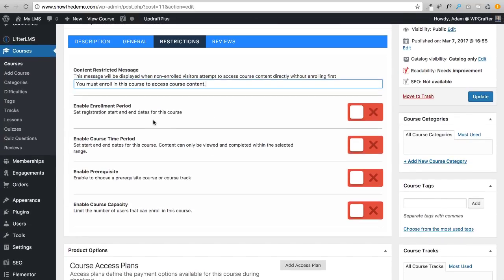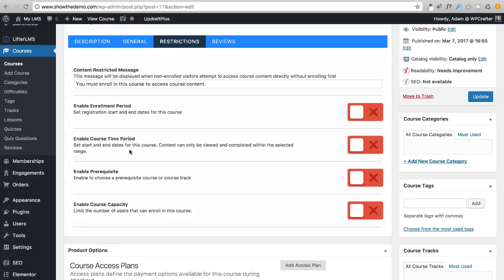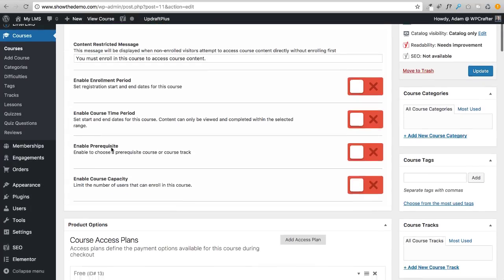You can restrict the enrollment period by dates. So I can turn this on right here, and I can have a start date and a close date on enrolling in the course if I wanted. I personally do not use that. Right here's an option to restrict when the time frame is that they can actually take this particular course. So this is for enrolling, and this is actually going through the content. So you can actually make the entire course expire at a certain period of time.